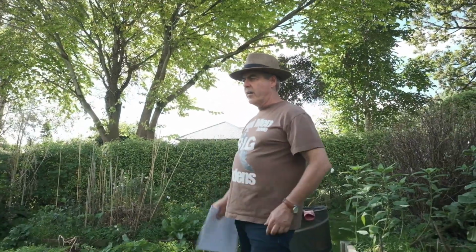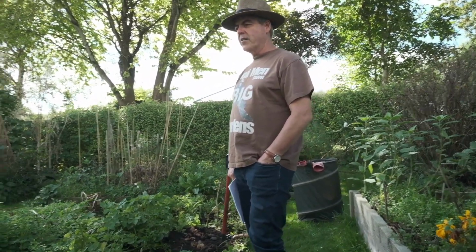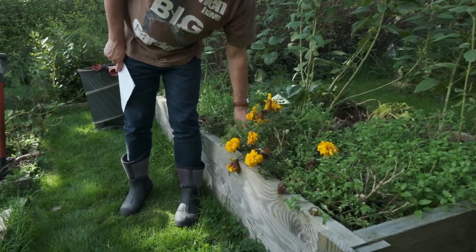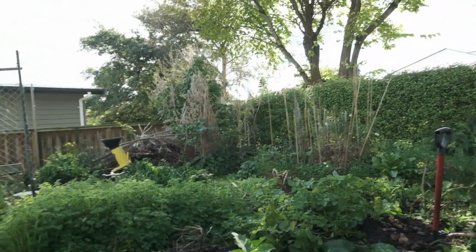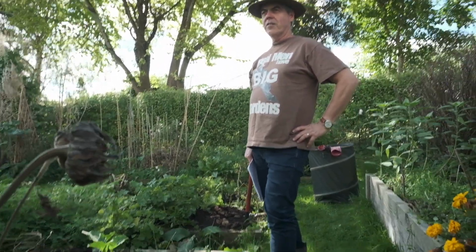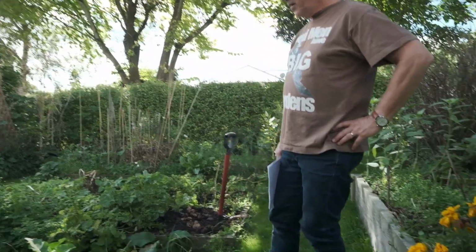One thing that I do kind of encourage people to think about is companion planting. We often have marigolds, which are good for ridding the soil of pests. I mainly grow them though because of the colour that they add, and I tried growing some nasturtiums in amongst these runner beans just here, but I'm afraid they haven't been very productive. So this trial and error kind of process with gardening, I've decided that perhaps they're not a good companion plant, because normally I get lots of beans.